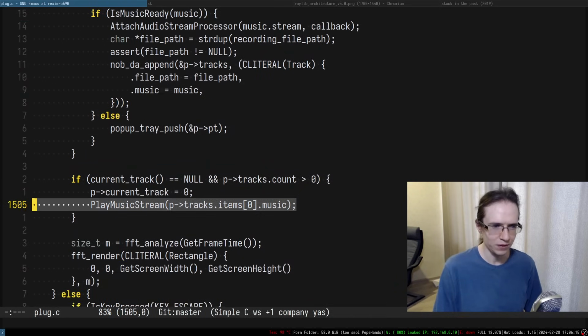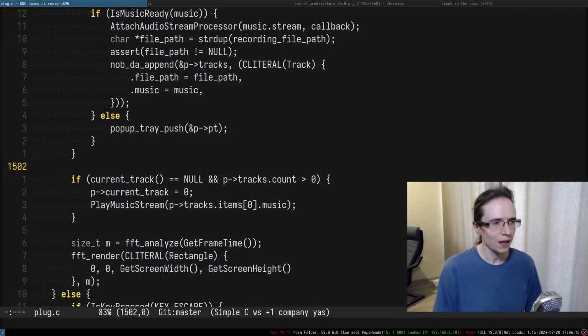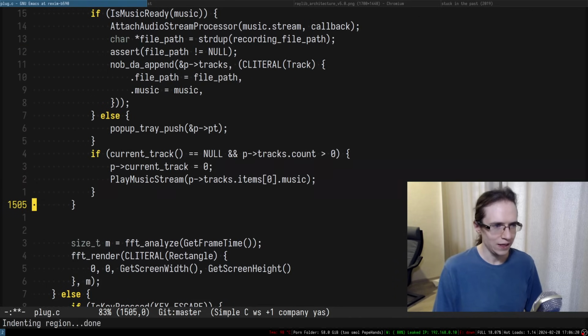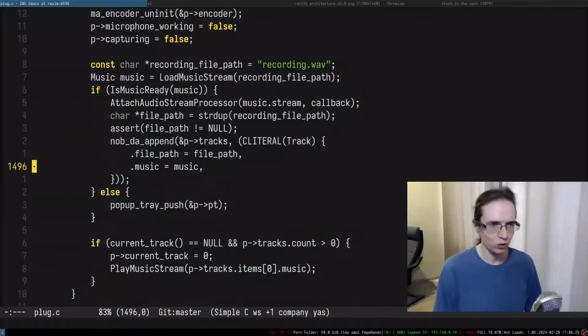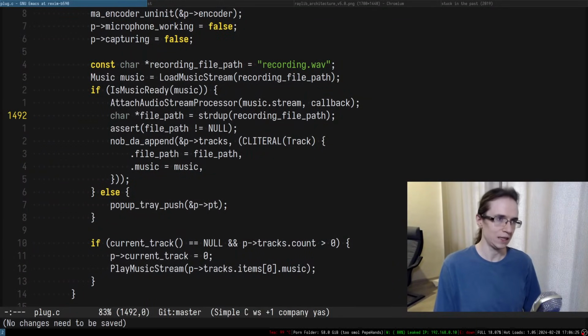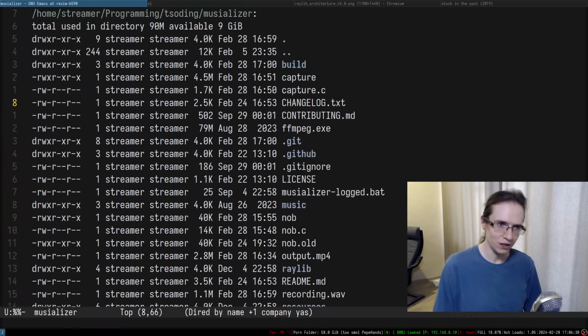Actually, here we're setting the first one as the one that we want to play, but I mean, it doesn't really matter. So I think it has to be behind this condition. So every time we do recording, we're just adding this thing. All right, looks good, looks Gucci, looks Tamagotchi.